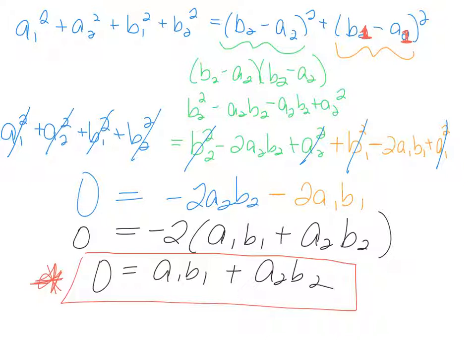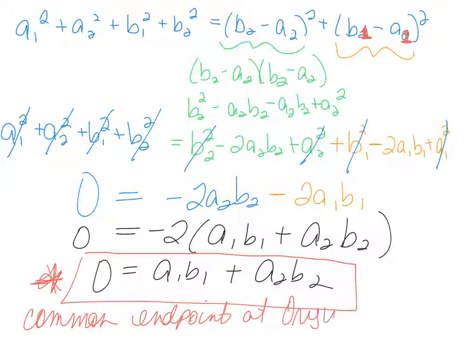Okay? So what we demonstrated was the two segments, OA and OB, have a common endpoint in the origin, and that's really, really important. Common endpoint. If you don't have an endpoint in the origin, you need to move your figure to the origin for your common endpoint. At the origin, which is 0, 0. Your endpoint has to be at 0, 0. And then you can use that condition for perpendicularity to test it. We're going to multiply the two values together, and if they add to 0, then you know it's perpendicular. It's pretty cool.